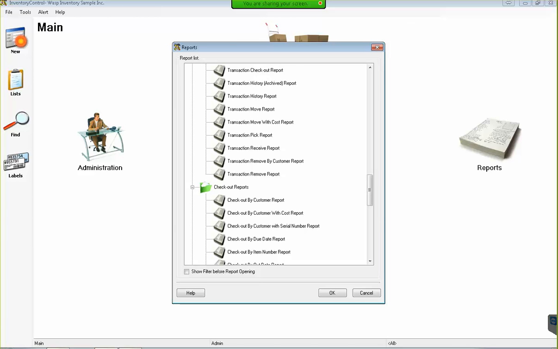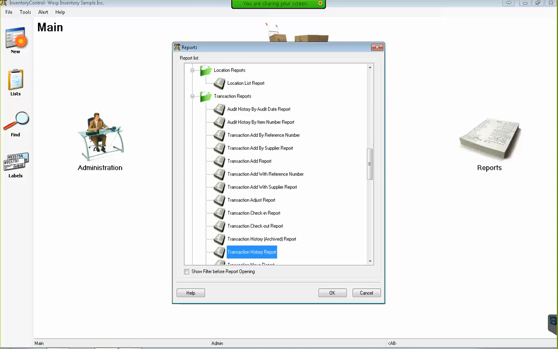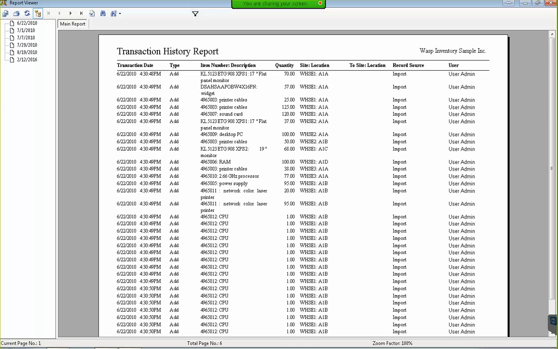And each different transaction is listed separately, so you can see all the checkouts, all the check-ins, all the removals. And you can go back and see a history of all that stuff. These reports will tell you what user was logged in at the time doing everything. So let's go down to the transaction history report, not the archived one, the one right below it. Kind of towards the bottom right now. There you go. And let's open that one up, and this will be your largest report. Every transaction you've ever done for every single item will be in here.